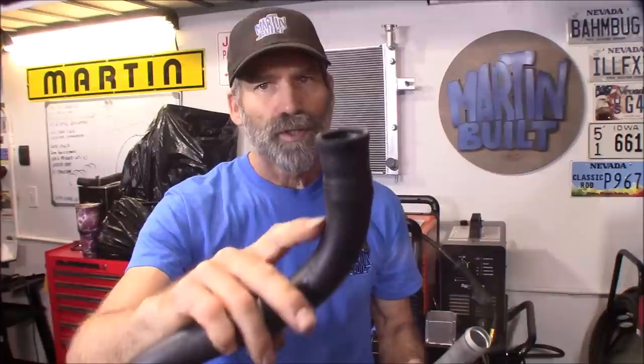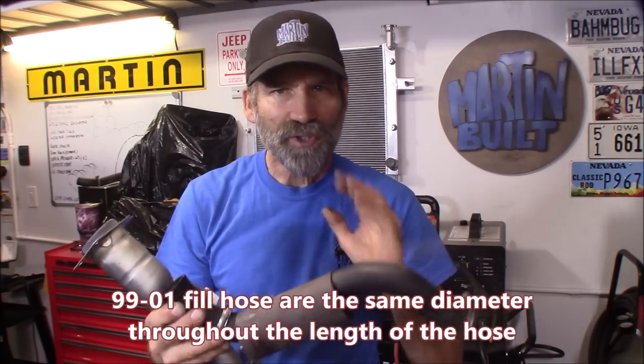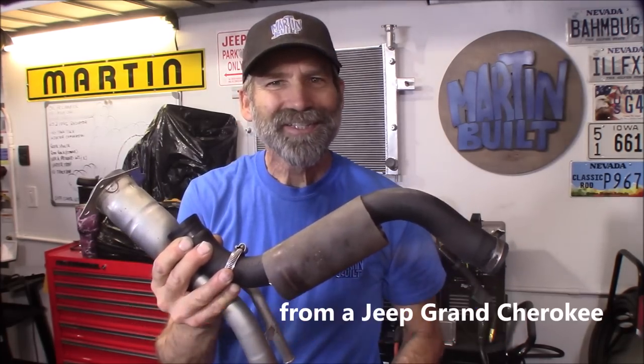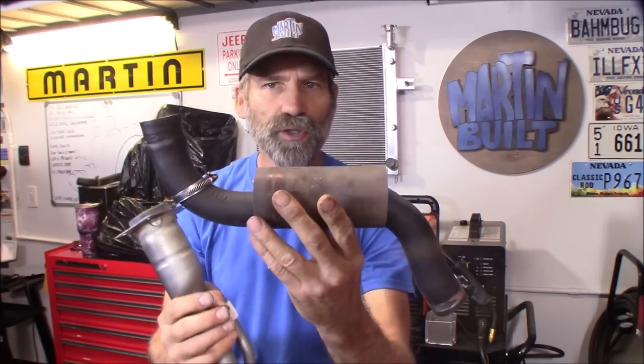The fill side has a slight expansion, not nearly as bad - something that you could handle. If you had to cut some of this off, you're going to be able to slide it onto here with some effort. What I propose - and what I'm going to do - is I went down to Pick-a-Part and got a fill neck out of an earlier model. This one came out of a 2000, and I grabbed the hose as well. I'm going to sleeve it through the frame. While I was there, I cut a piece of drive shaft off. All you're going to need is just barely over four inches, and I still got to trim some off of this, so this gives you plenty of room through the frame. It's probably 14 gauge steel - I think that's the way to go.